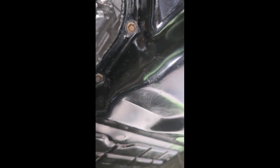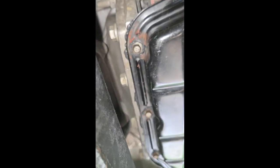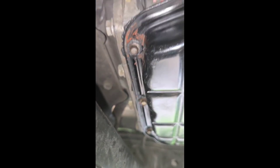But what I've done, so that I could see if the fluid will hold, because it's the back that I'm really mostly concerned about, if it's going to leak any fluid, I have added some fluid just to see. Of course it won't really show much until the engine gets hot, because when it gets hot, that's when you know if this thing is going to hold. But still, I wanted to see if some fluid was going to penetrate around the back of the pan, and I don't see anything. I've already torqued down all of the bolts. It's at 12 foot-pounds that I torqued these bolts down.